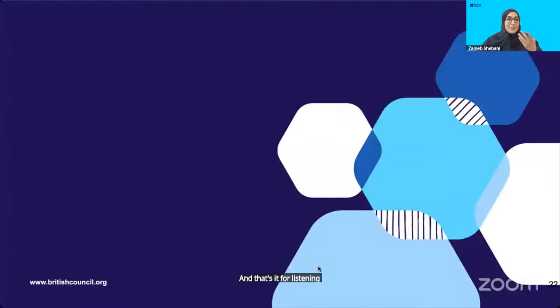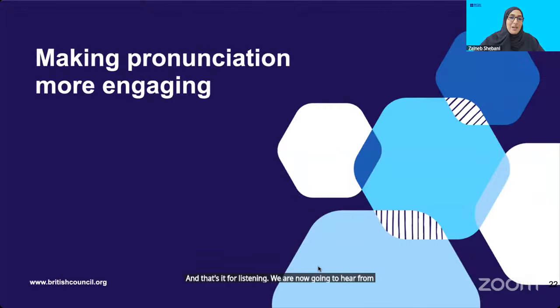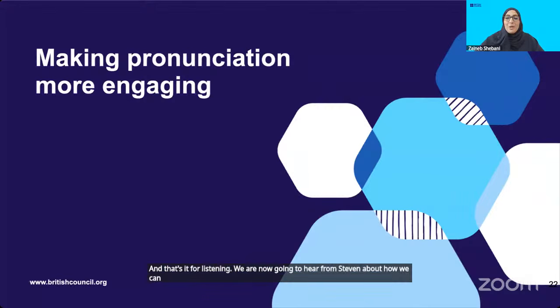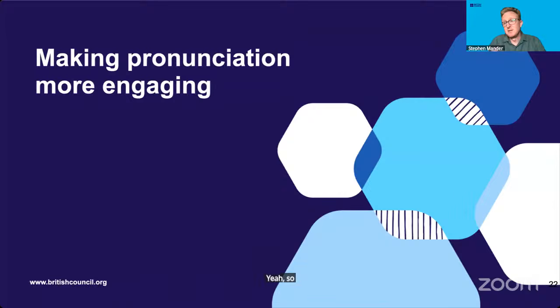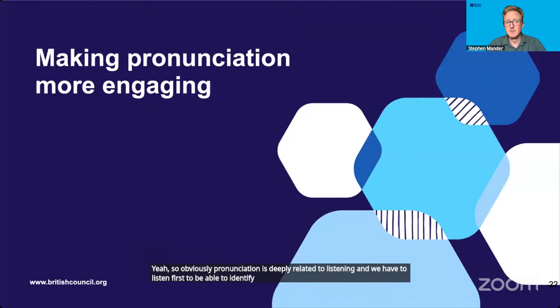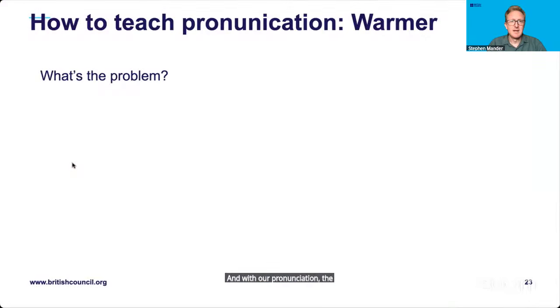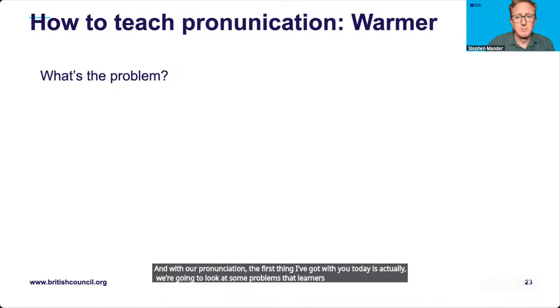We are now going to hear from Stephen about how we can make pronunciation more engaging. Yeah, so obviously pronunciation is deeply related to listening, and we have to listen first to be able to identify the words, and then hopefully that can help us with our pronunciation. The first thing I've got with you today is we're going to look at some problems that learners can have with pronunciation.